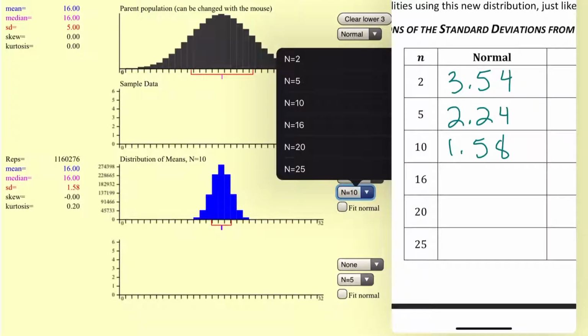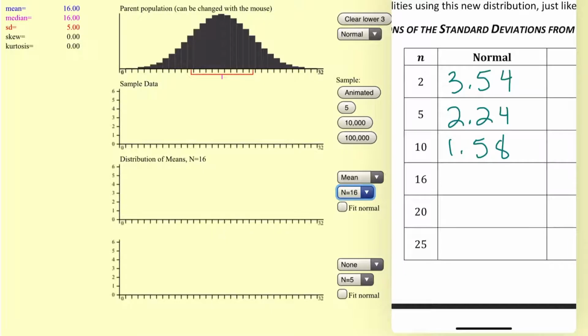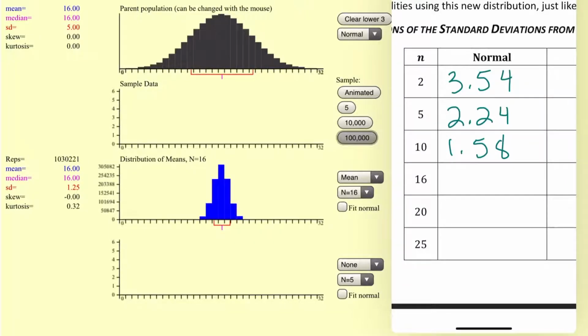All right, let's move on up to 16. So I can get my sample of 16. From my parent population, I'm going to get a sample set of data, which is that second distribution, and from that we get one mean. And we do this over and over and over again. I'm pulling 5s at a time. And again, it feels a little bit skinnier, but I can speed this up and do this hundreds of thousands of times. All right, so now I think I did that 1.5 million times. And our standard deviation is 1.25. That's a very nice number.